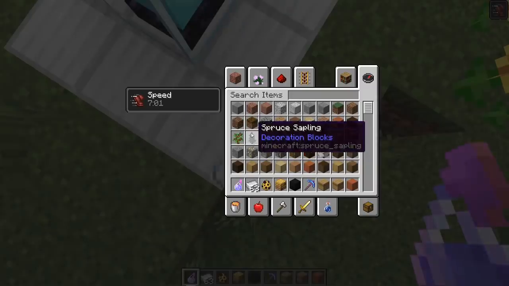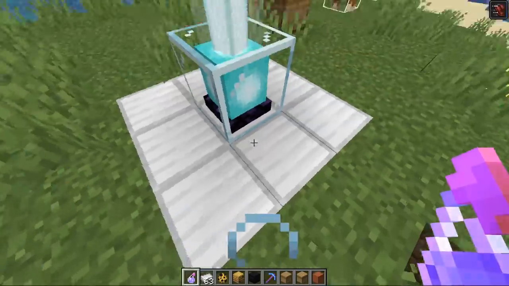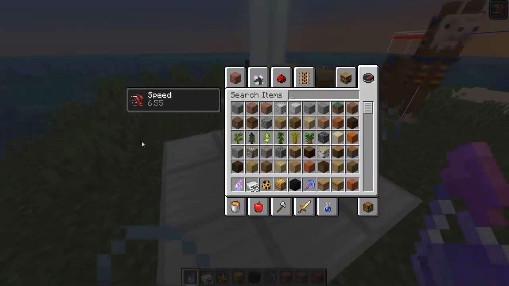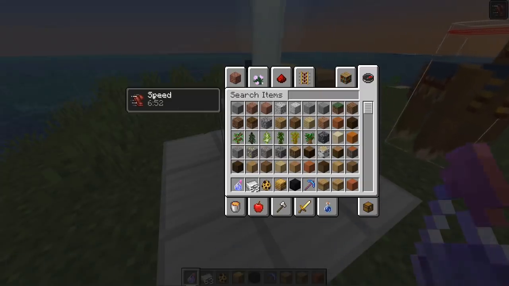So there you go, I got the speed effect. And the beacon's still here. It's still giving me the effect in case I ever run out, but it's not overriding it. So I don't lose the whole 8 minutes' worth just for a short period of beacon speed effect.